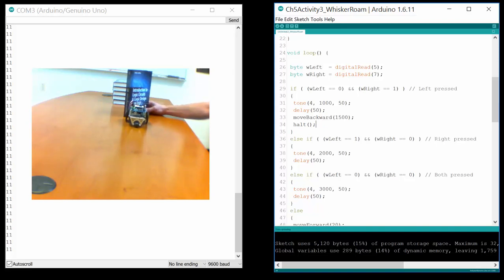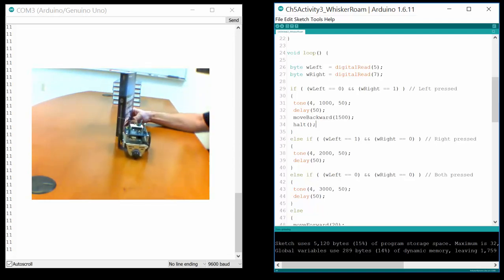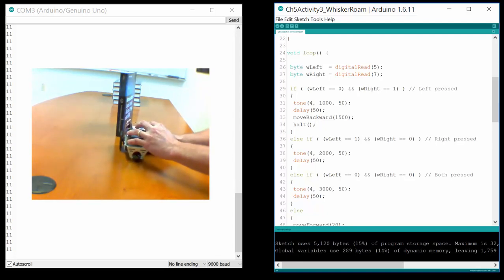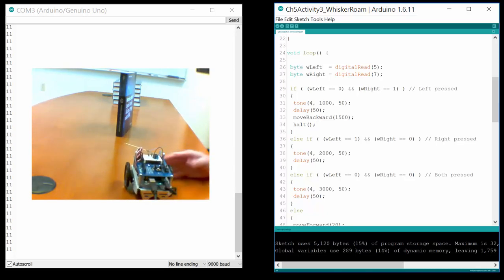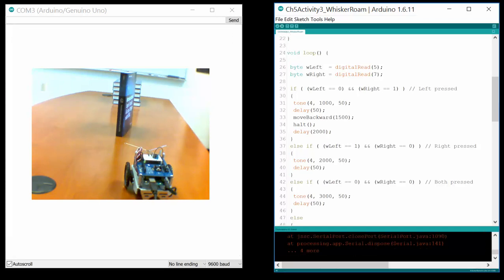But I've got to tell you, look at this. I mean, this is awesome. So it's going forward. Oh, a little whisker. Yeah, you've got a little obstacle there. Okay, cool. So this is just great. We're learning all this stuff. We definitely want to have this halt thing work, because it's going to move backwards and then halt, and then I want it to just stop for a couple of seconds. I don't know why it's not stopping, but I think we've got it now.